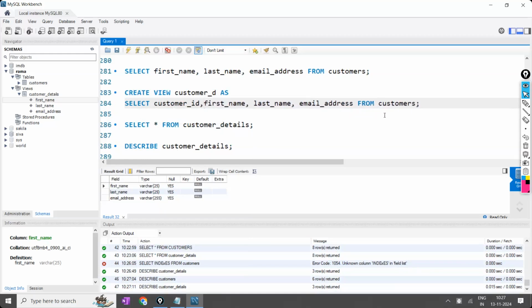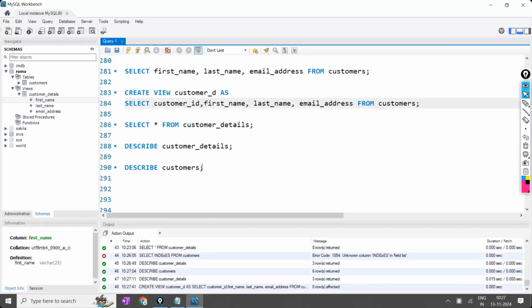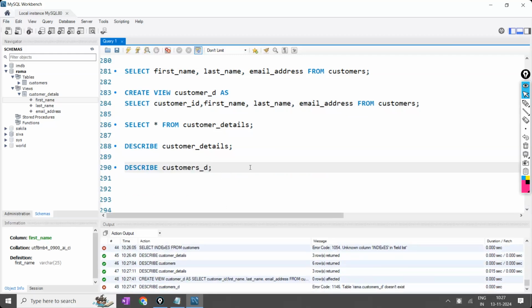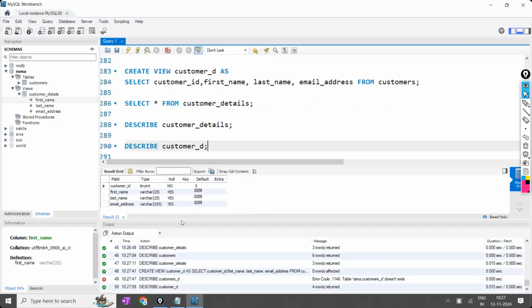Your question is this one only, right? So I'm adding the customer ID, first name, last name, email address, and I'm going to ask with respect to customer D. Create view customer D. Can you see here? Again, it has given customer ID.